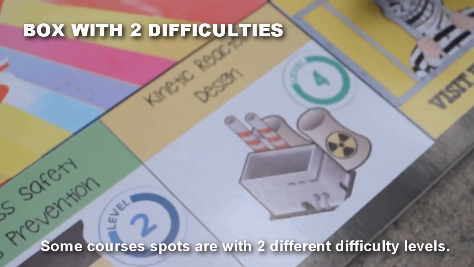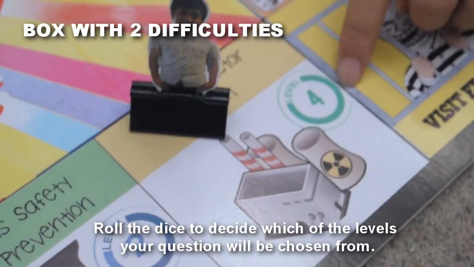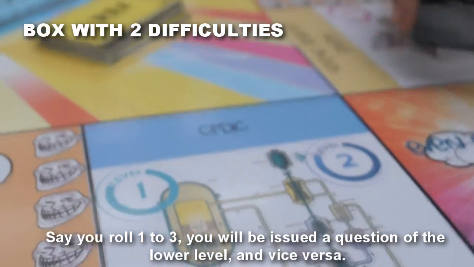Some courses spots are with 2 different difficulty levels. Roll the dice to decide which of the levels your question will be chosen from. Say you roll 1 to 3, you will be issued a question of the lower level, and vice versa.